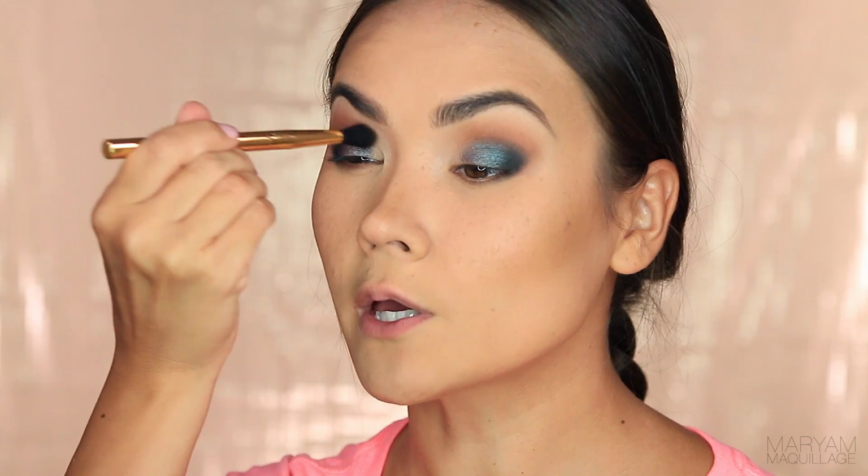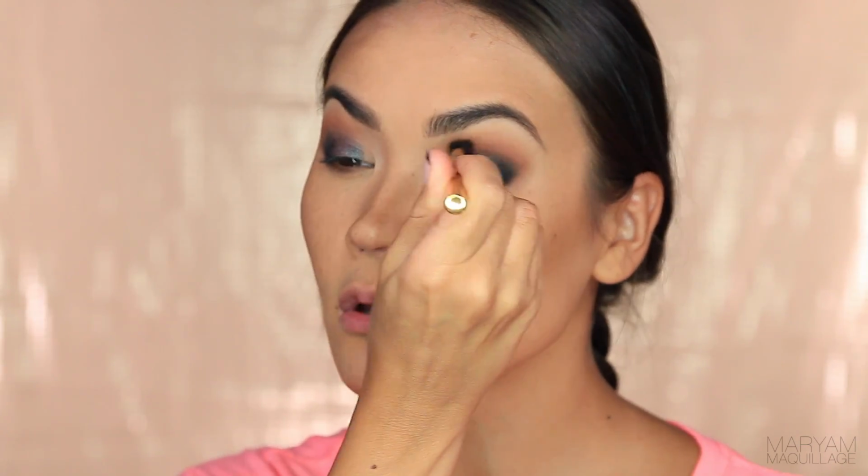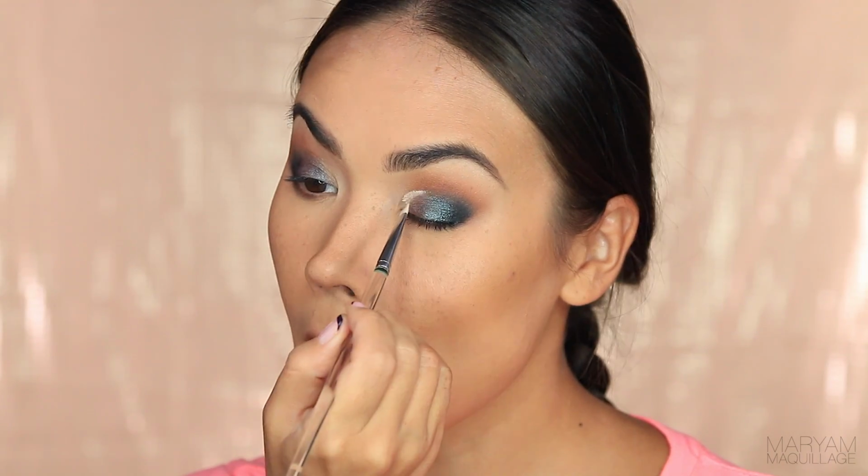So I'm not gonna go all the way in, just slightly past the center. Can you see? I'm just gonna blend out that edge a little bit, teeny tiny bit. And then I'm gonna go back with the Urban Decay Primer Potion in Eden.